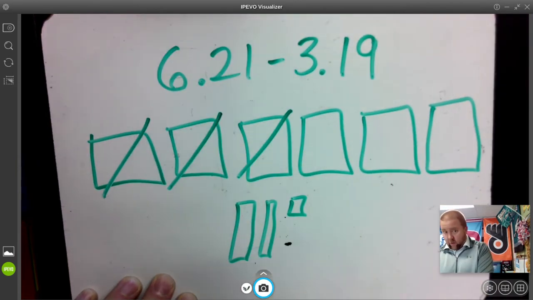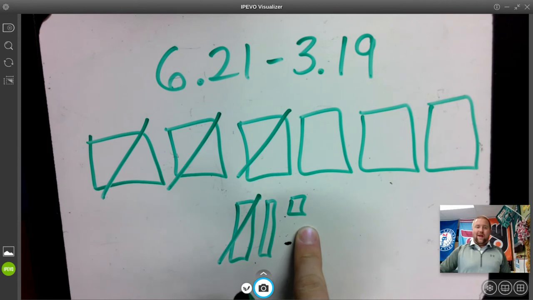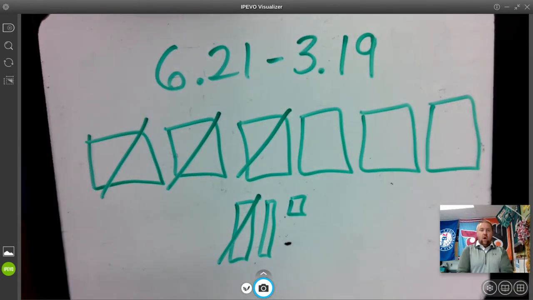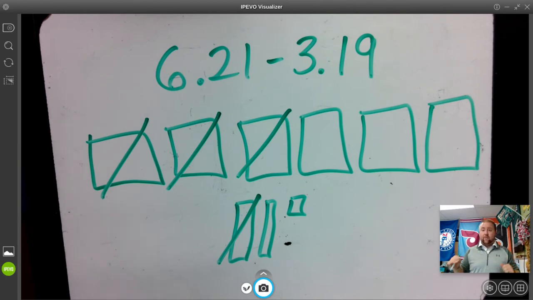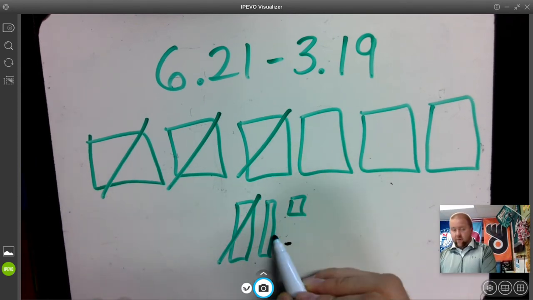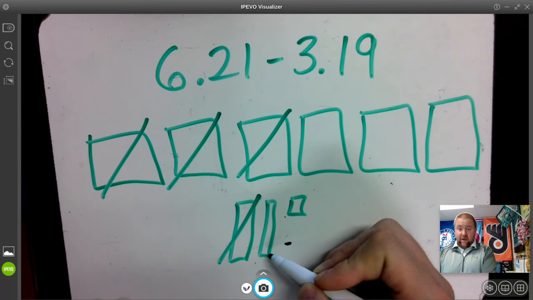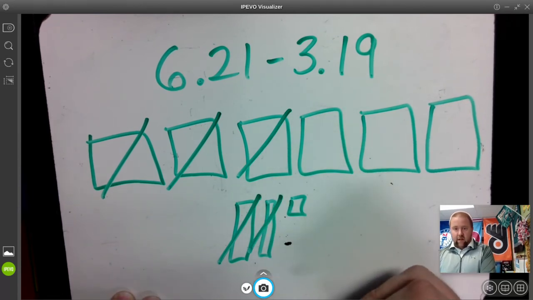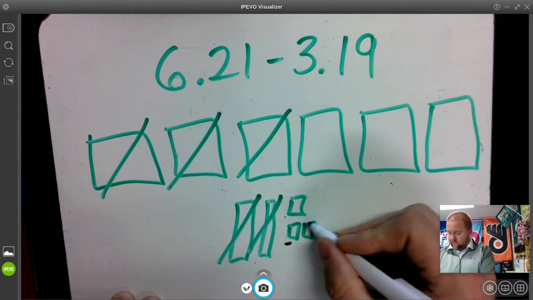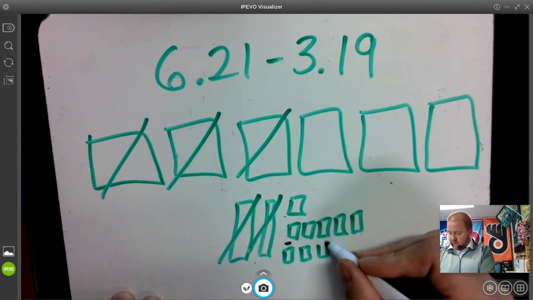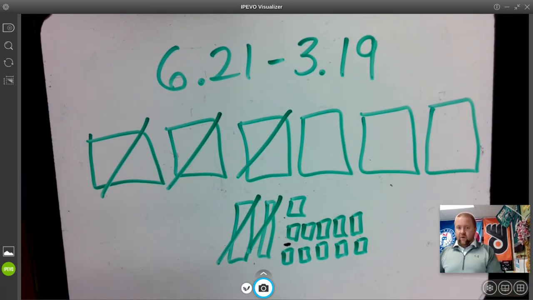Now, I take away a tenth, but I'm not able to take away 9 hundredths from the 19 hundredths here. Just like in any other subtraction problem, if you're not able to subtract, you need to borrow. You need to regroup. So we look to the neighbor and say, hey neighbor, I know that you're a tenth. Well, a tenth is made up of 10 hundredths. So I'm going to cross out this long here, and I'm going to make 10 hundredths.